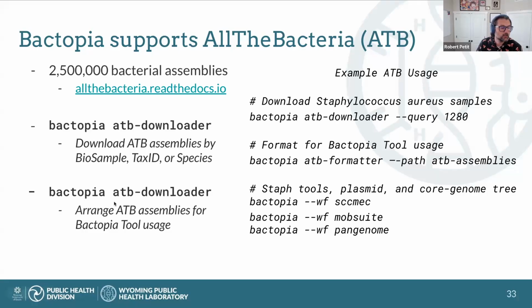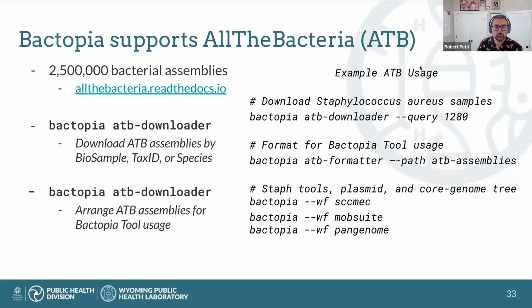After you download the samples, there is another tool that is not another downloader but a formatter. It's ATB formatter, and it can arrange all your ATB assemblies for Bactopia tool usage. Basically it mimics the output structure of Bactopia so that you can rapidly process these samples. It is limited to only the tools that support assembly inputs, so FASTA inputs. Obviously, you can't run something that requires a FASTQ file if you don't have the FASTQ file available.